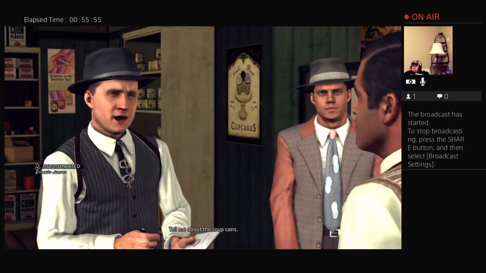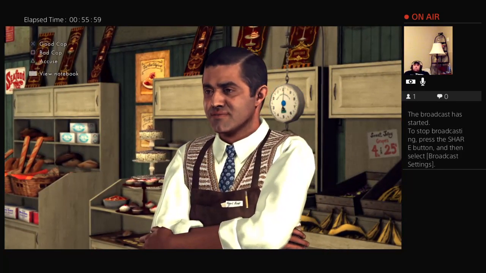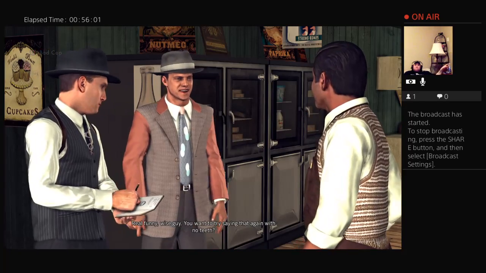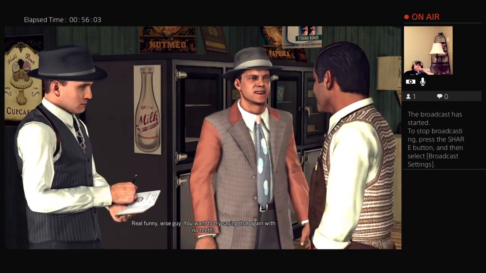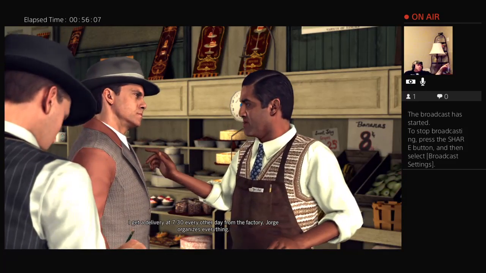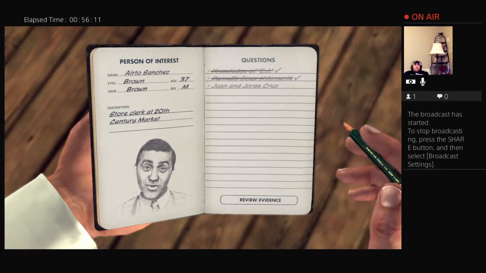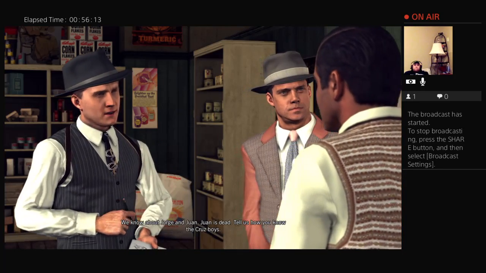Tell me about the soup cans. The soup is very popular, as you can see. It's real funny, wise guy. You want to try saying that again with no teeth? I get a delivery at 7:30 every other day from the factory. There we go. Jorge organizes everything. We know about Jorge and Juan. Juan is dead.